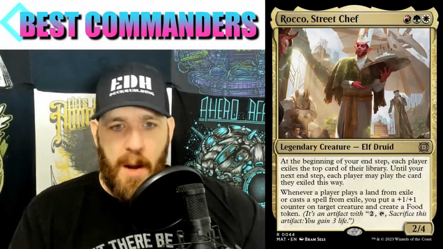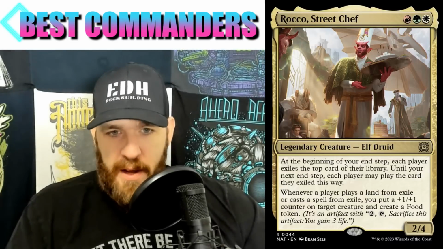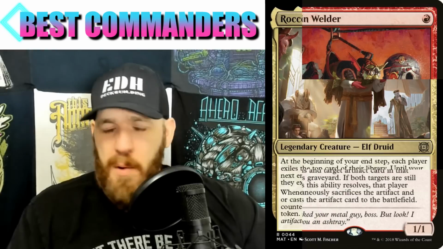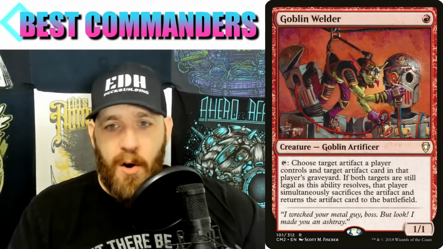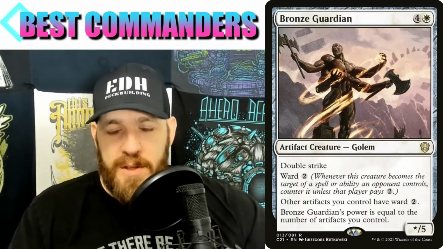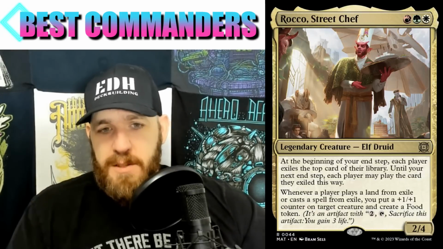You can do impulse draw, play stuff from exile, and get this effect. You also can do the +1/+1 counter theme here a little bit. You can do the food token thing, which of course means you're getting artifact tokens, which I just talked about. You can do some stuff there, and I talked about using like Goblin Welder or something like that. You can use those food tokens for other things because they are artifact tokens. I can put a Bronze Guardian in this deck. There's a creature that's going to be really, really big if I have a whole bunch of food tokens lying around. You can also do the life gain thing here if you want to, right? There's actually quite a few directions you can go with that last ability.